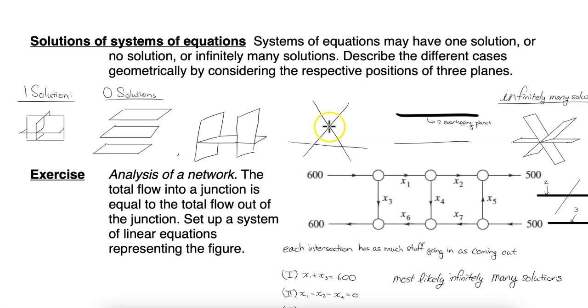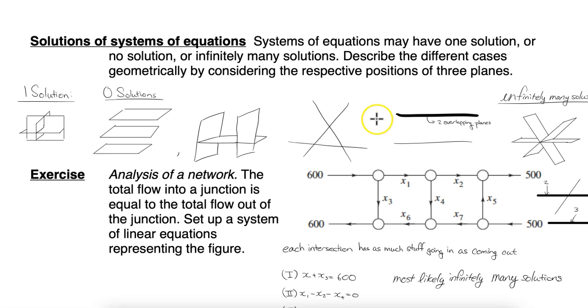These two planes meet on a line that is shown here. It's like we look at it from the intersection, so we don't see the line, we just see a point. These two planes intersect here on the line, and those two planes intersect on the line, but nowhere do the three planes intersect.